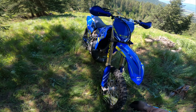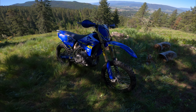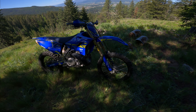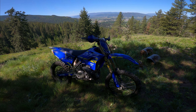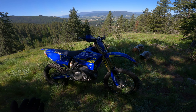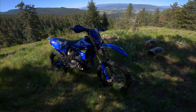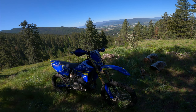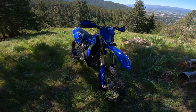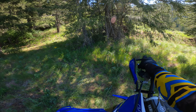KYB full suspension - it doesn't get any better than that. A lot of the European brand bikes have suspension some people would consider on par, but you might have to put more money into it to get it feeling the way you want from the factory. I only weigh 150 pounds so I don't even have to stiffen up my springs for my weight - the bike feels amazing. I just set the rider sag and the static sag and away I went. You can set this bike up for serious motocross or enduro - something you can't really do with a lot of European bikes. Really good brakes too - really smooth and predictable, not going to catch and send you over the handlebars.